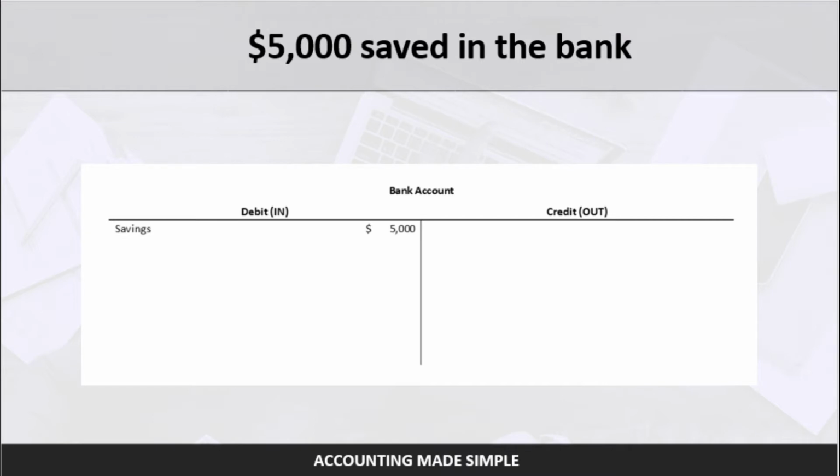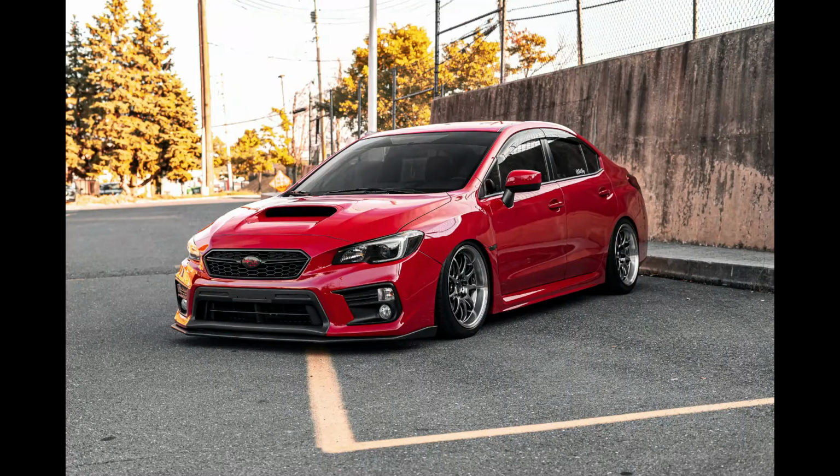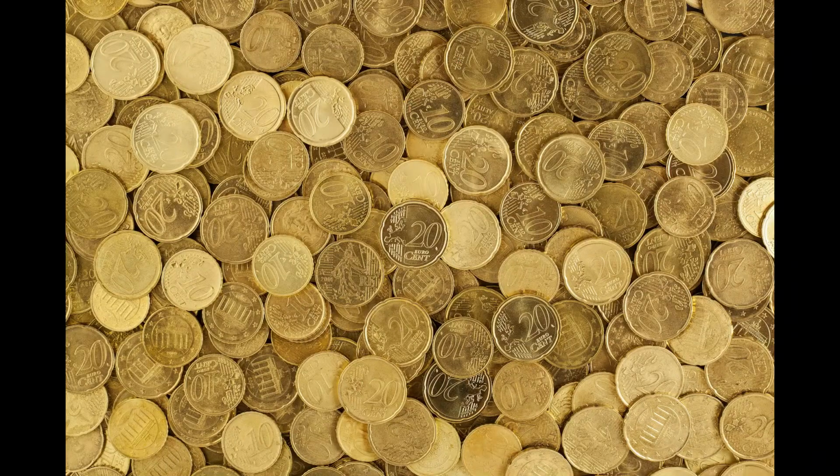This example shows that you have $5,000 in your bank account. This is therefore recorded as $5,000 on the debit side of the T account. Okay, let's go and buy your first car. How would this be recorded in the accounting system? When you're first learning about debits and credits, it helps to think about the bank or the money side of the transaction first. What is happening on the bank or the money side of things?